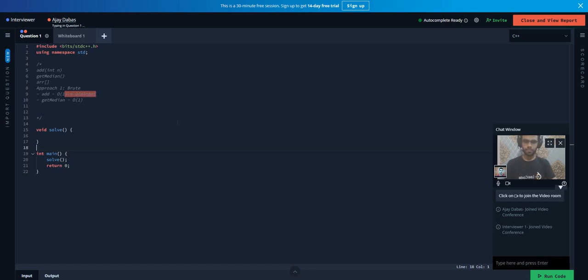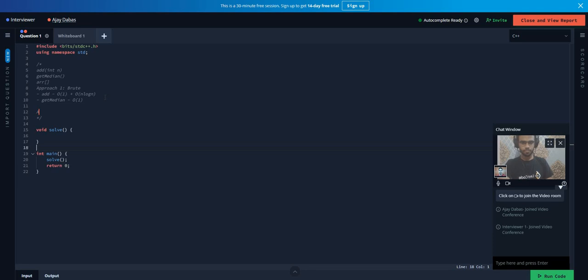I think we can improve this to order of log n as well. I know that currently all my numbers are sorted. When I start with one number, then I pick a second number, then I have a third number. So what I know is that instead of appending it to the last, what if I append it to its correct position in the sorted array?